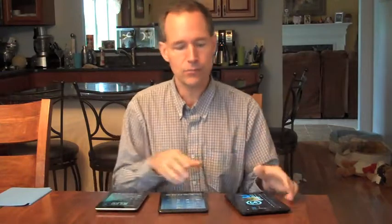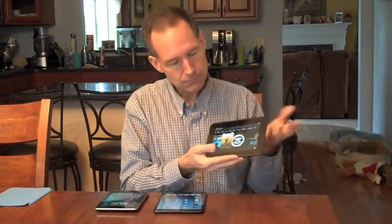Where it does figure in is if I'm looking at something, as Dan and I were mentioning, when we're looking at some of the text, whether it's emails or something like that, you can start to see the difference there. As a general practical element, I don't really find it to be an issue.